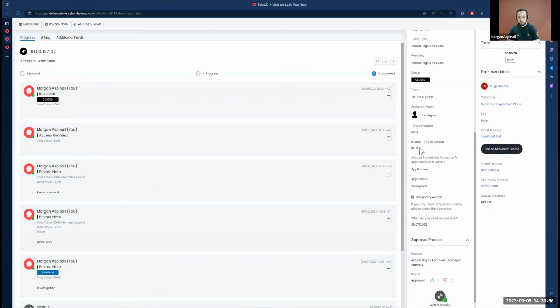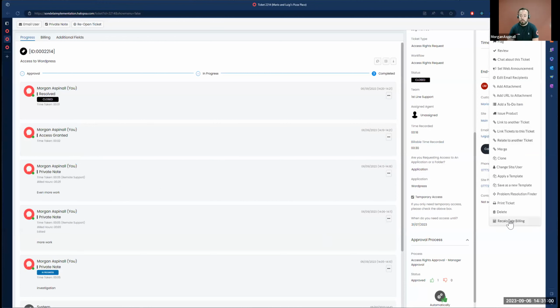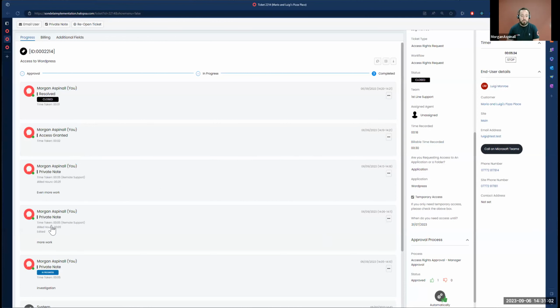So I think that's probably just cached, but after I went in here and recalculated my billing, we'll see now my build hours on this action is 5 minutes and my build hours on this action is 25 minutes, rounding up to that minimum of 30 across all of the actions on the ticket. Yeah, that makes much more sense, having that button ticked. Yeah, for sure.